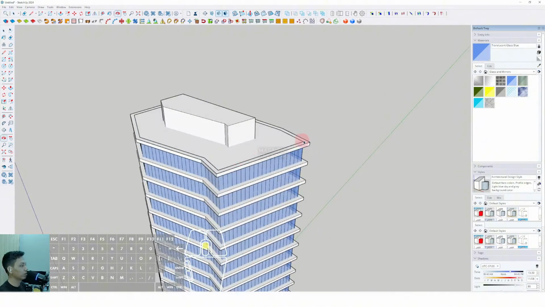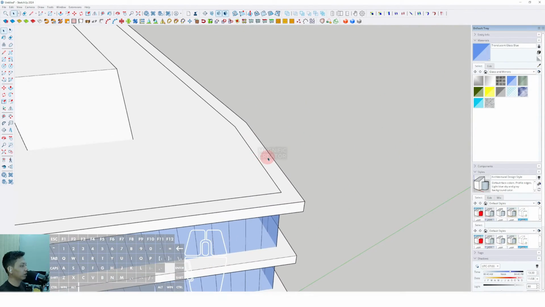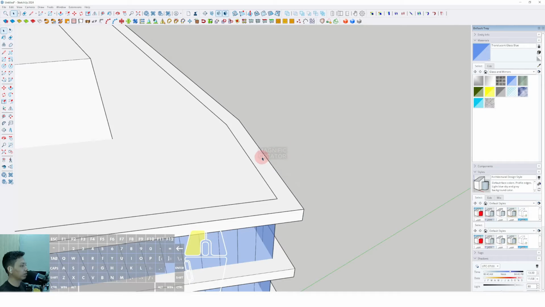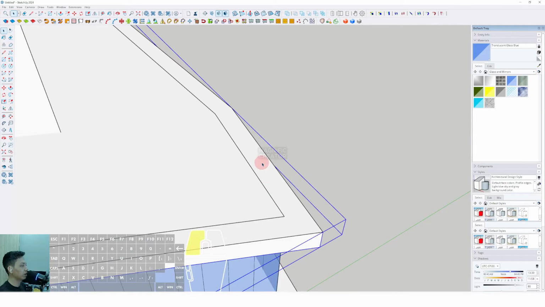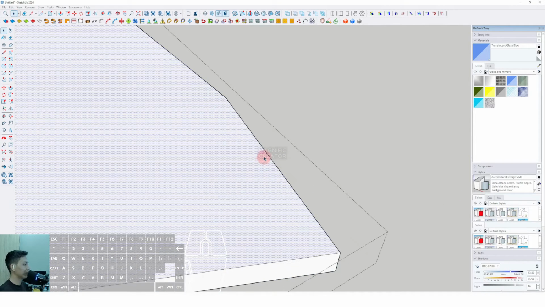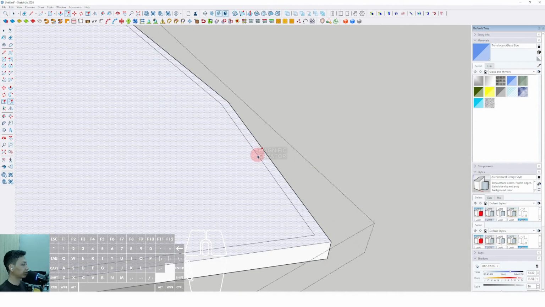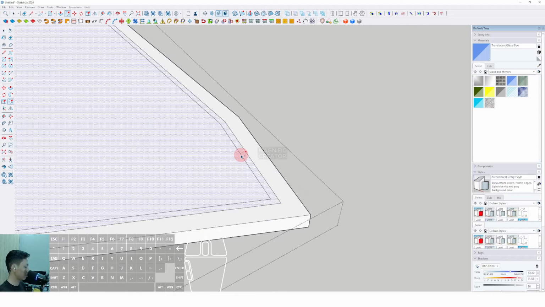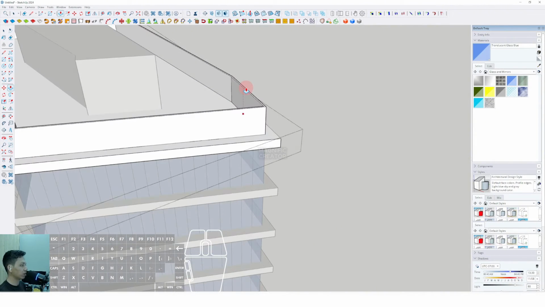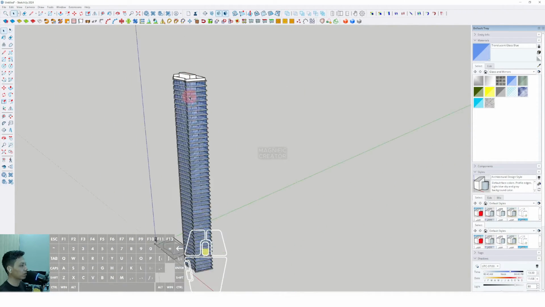Okay, then we can triple click. We can click this one, right click and make unique, and then we can click this one and offset it inside around 1 meter, enter, and offset it inside around 150 millimeter, enter. Then we can push it up, okay, around 3 meter. Okay, so this is for the top floor for there.